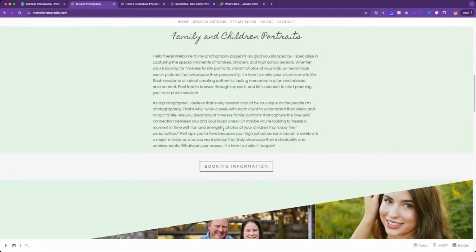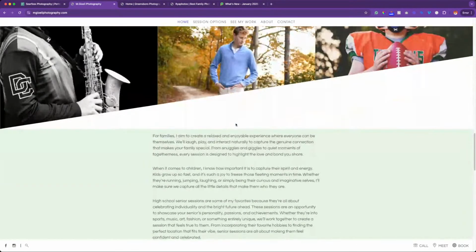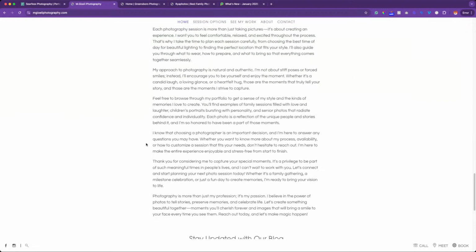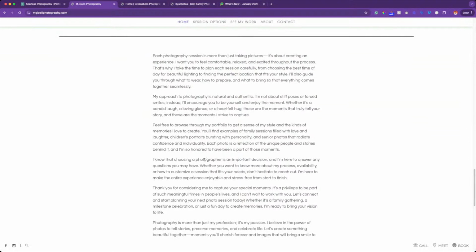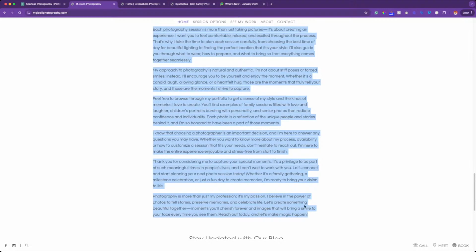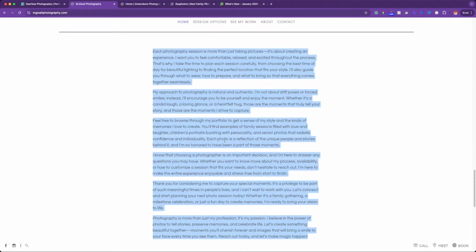So there's a great way you can start off with some good text, come down. Then we have here some sections that could be broken up with maybe a paragraph and a visual component, a paragraph and a visual component, a paragraph and a visual component. And then we have this huge section here, which I don't think is necessarily needed for your homepage. So you might want to go through, kind of self-edit, see if you could take this stuff, and you can even run it through our PhotoBiz AI. You can take this, copy, paste it in, and tell it, hey, make this shorter, make this half as long, and still say the whole points that you're trying to get across. And it'll help you with that. It'll just shrink it down so it's not taking up too much space.